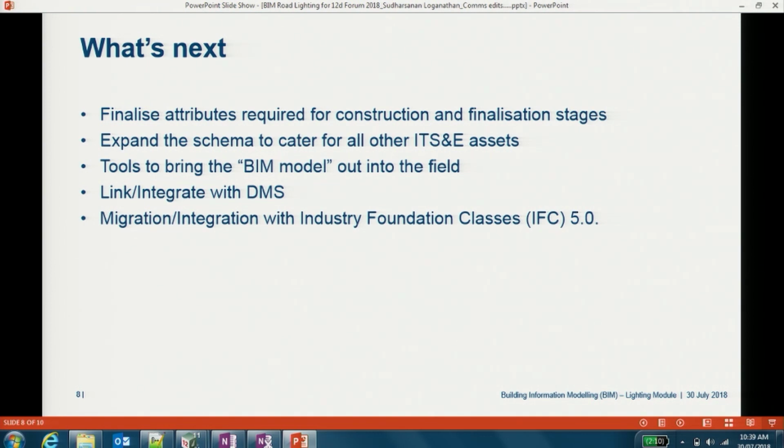One thing, maybe for Lee and the others, is how do we get this model out in the field to collect certain attributes while on site? Surveyors are not the only ones going out to collect some of the attributes. There are electrical inspectors, and whoever needs to go out collecting other bits. So they need to be aware of tools so that they can put data directly into the system and link some of those reports they put in with the DMS system that we have in place.